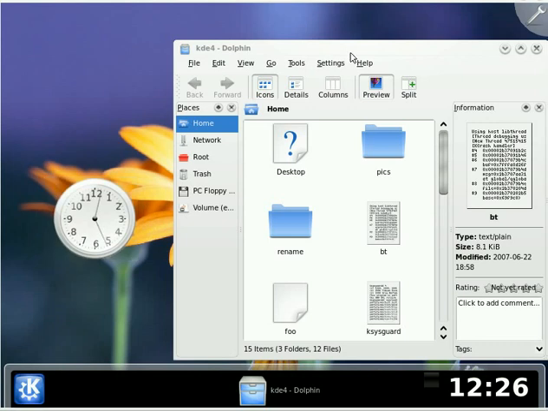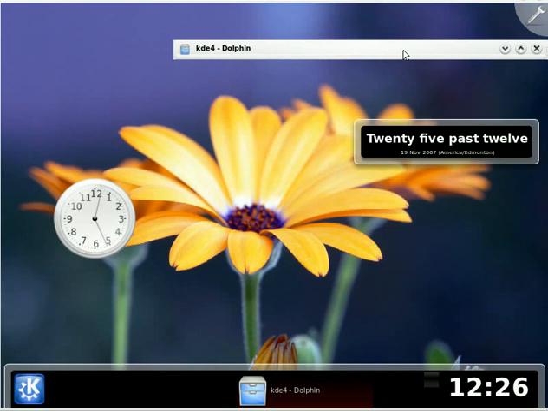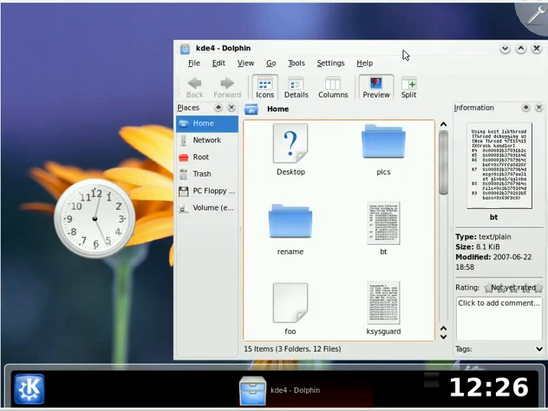Now, you'll notice that behind Dolphin, I do have this guy. And something that people would always say to me, because they're trying to be clever, I suppose, is, well, having widgets on your desktop, oh, that's okay, but I never see my desktop because I've got windows over it.